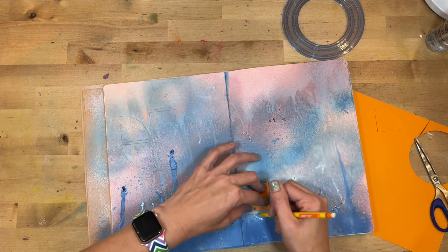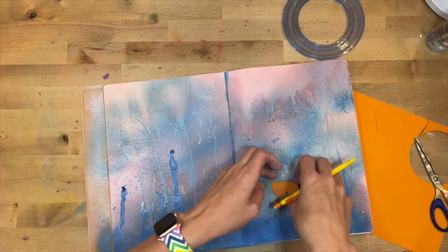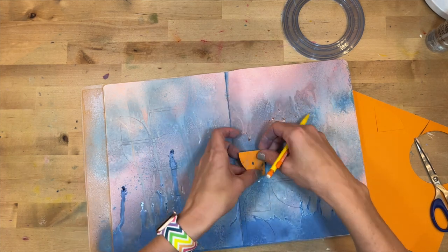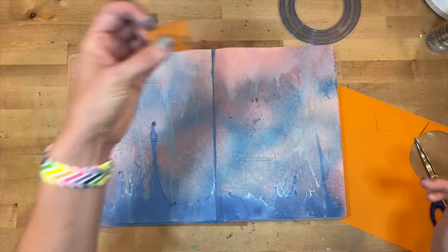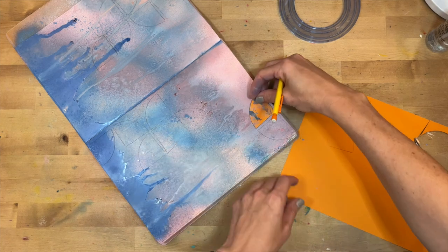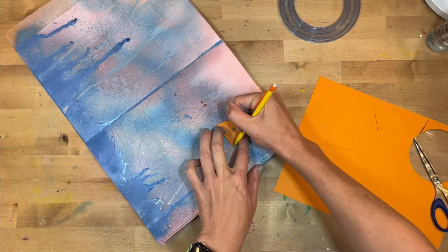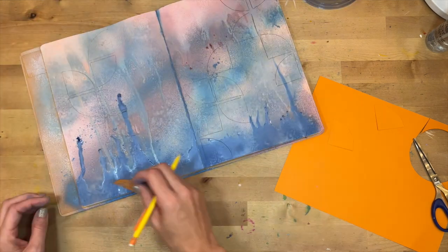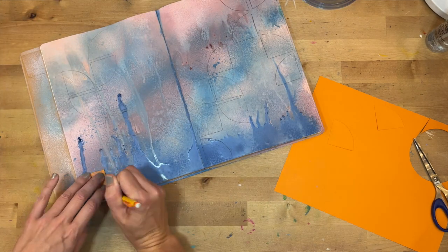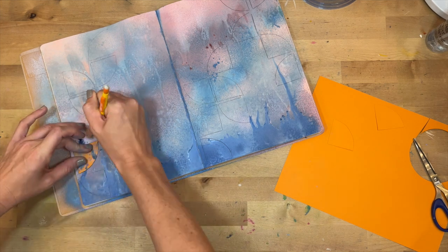I sped this up a lot. I just used this piece to trace around in pencil. Pencil worked just fine over top of the Distress Oxide inks. And I'm going to put it in four different places on the page. Originally I had planned for three different places, and then it just didn't quite look right to me, so I filled in a fourth one over here in the bottom corner just for an extra little piece right there.